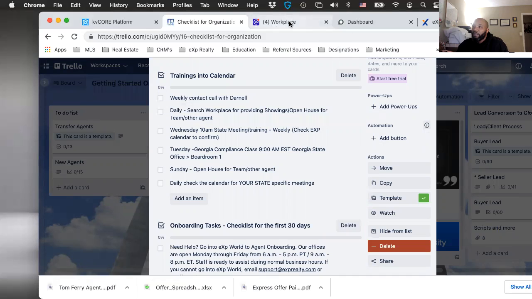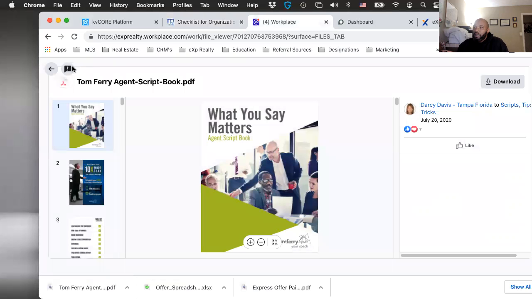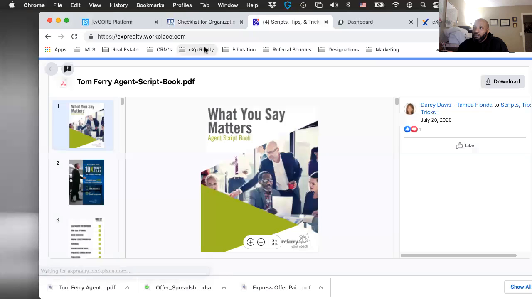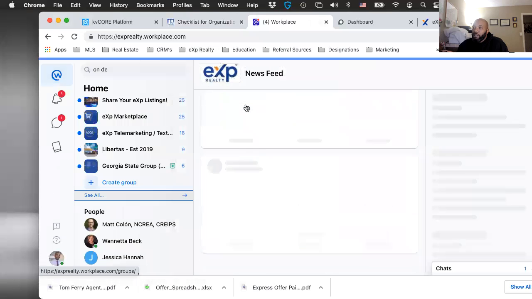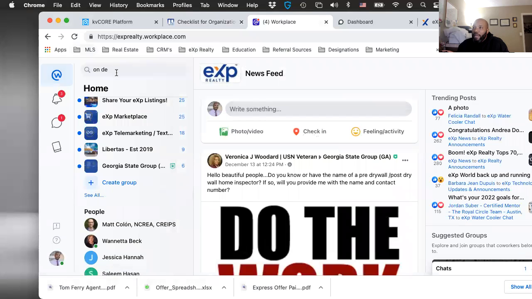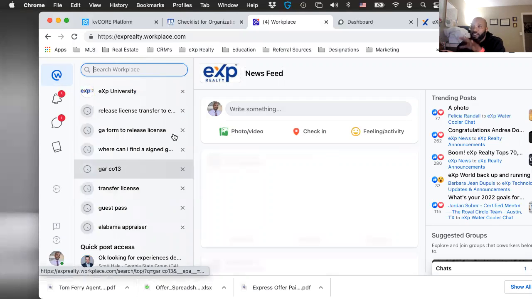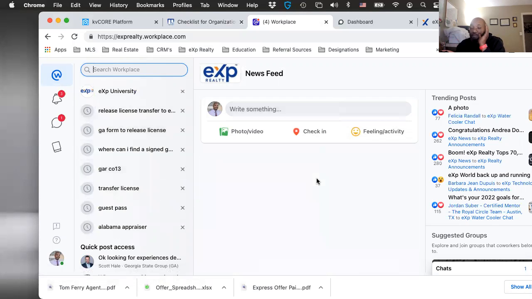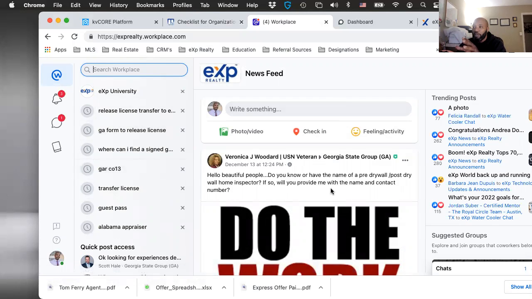I'm going to flip my screen to show you guys workplace really quickly, just in case you haven't been on workplace. And workplace works just like Facebook. Let me just go back to the beginning. Okay, there it goes. So workplace looks just like Facebook. And anything that you need or have a question about has probably been answered 1,000 times, literally, in workplace.